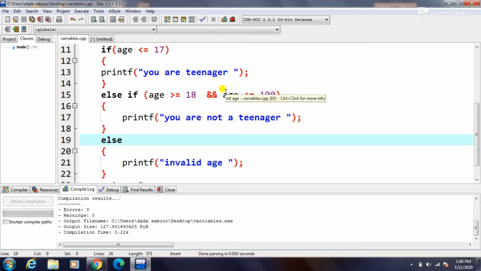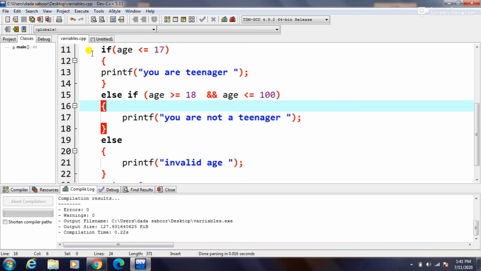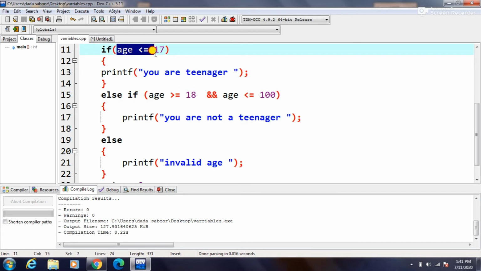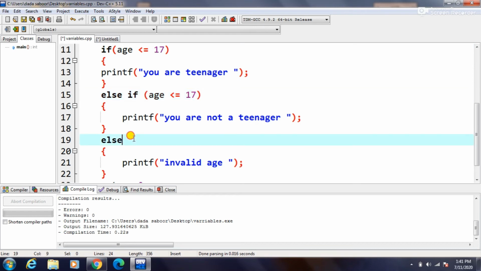Whenever you use an if-else statement, you should think about what kind of work or what type of program you want to make. Suppose I make all the conditions for else if statement the same, let's suppose all have the same condition, age less than or equal to 17. Also I want to make it clear that in the else statement we cannot use conditions. Some condition like age less than or equal to 17 or greater than or equal to 17 is not valid for C programming. C programming doesn't accept any condition for else alone.